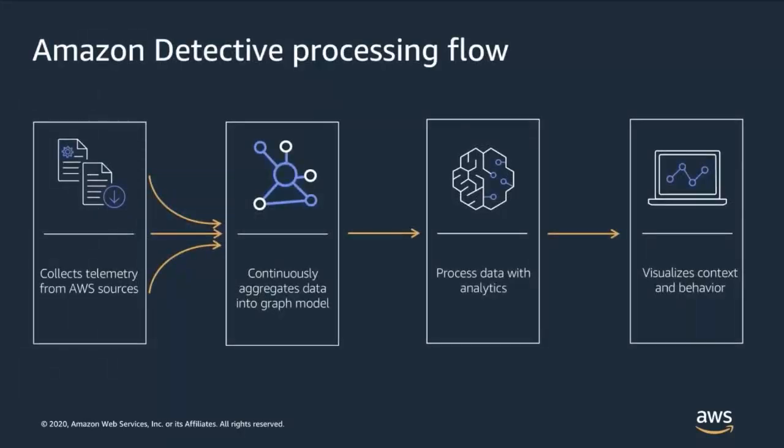Just very much at a high level here, we're going to talk about the processing flow to give you a sense of what you can expect as you turn on Detective in your accounts. The first thing is that I mentioned earlier, we wanted to hit those heavy, hard problems, and oftentimes just dealing with large amounts of telemetry data is a tough one, and that's really where it starts. So in our system, we automatically collect telemetry from AWS sources for you, and I'm going to talk about the specific ones, but there isn't anything that you need to turn on. You just turn on Detective, and we're pulling those data sources for you.